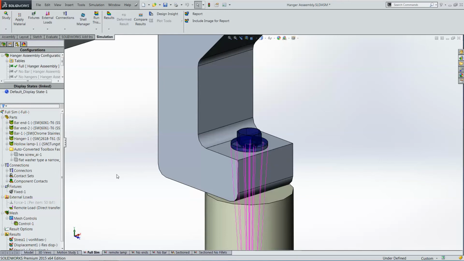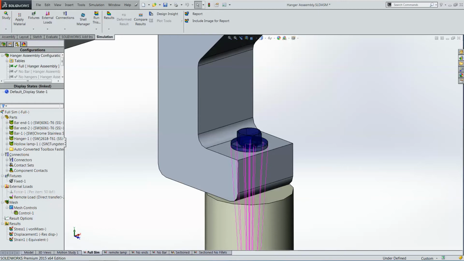If you create toolbox bolts and washers and things like that, in 2014 and above, the software will automatically convert these into what's called virtual geometry, which is kind of fun because they're already virtual. They're in the software. Basically, the idea is that these parts don't have to be meshed. We're making some assumptions about them based on stiffness and general engineering assumptions to represent those parts rather than having to mesh them.